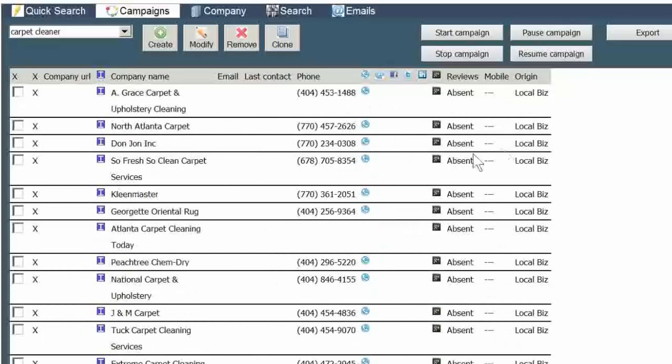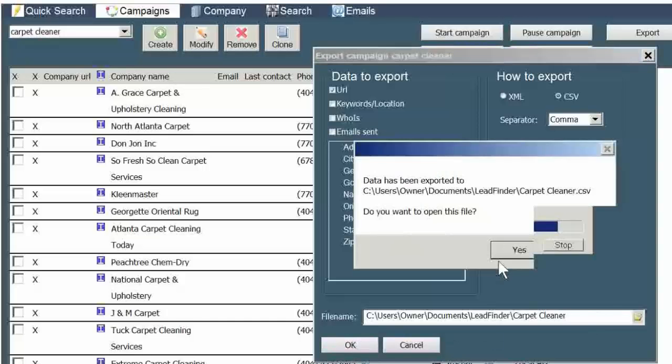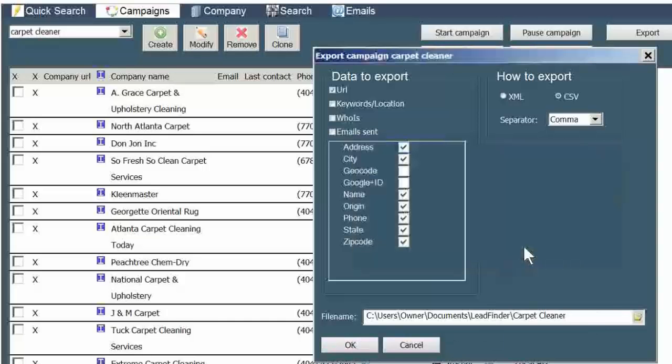Okay, so let me export this and call it carpet cleaner. Open that. It's acting up a little.